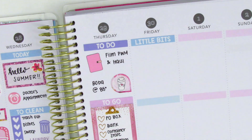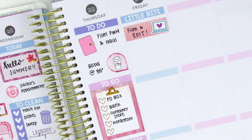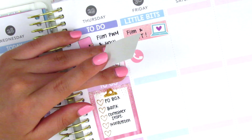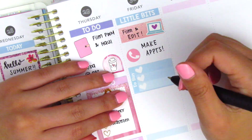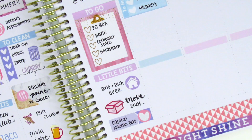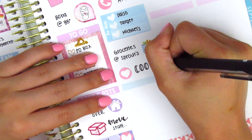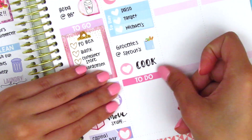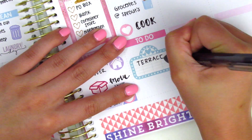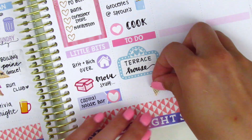For Friday I started by using a 'little bits' header at the top. I did a lot of filming that morning because I wanted to film many videos before going on a hiatus. The laptop sticker I believe is also from Papered Kiss. I put down a little phone sticker to mark that I had to make some appointments, and a three-heart checklist leftover from a kit. For the end of the day I put down a movie marquee to mark that we watched TV, and an ice cream sticker - a sampler I believe from Wendy Prince - to mark our ice cream date.